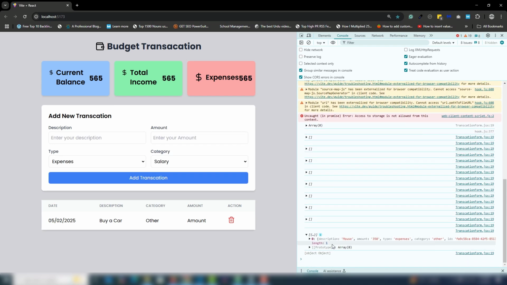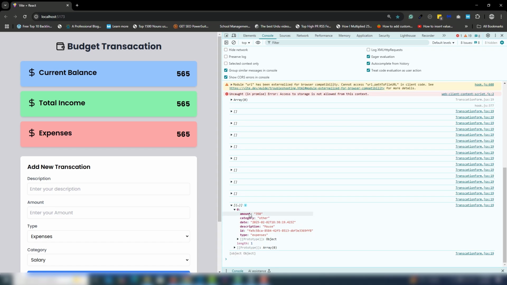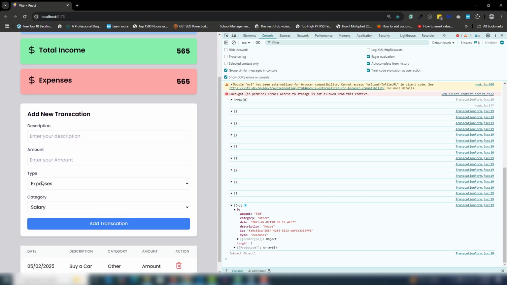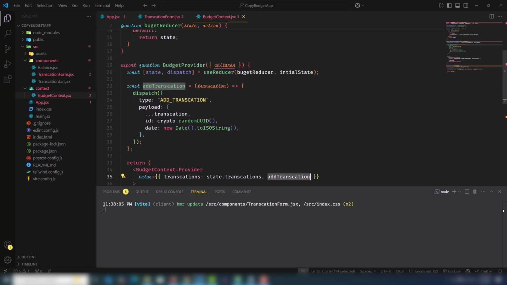Yeah, I'm getting values right now, as you can see. This is the amount that I entered inside the input field. This is the category, and this is the date. This date is coming from my context API. This is the description that is coming from my input field, and this is the ID that is coming from my context API that I made there. As you can see, the ID and date.